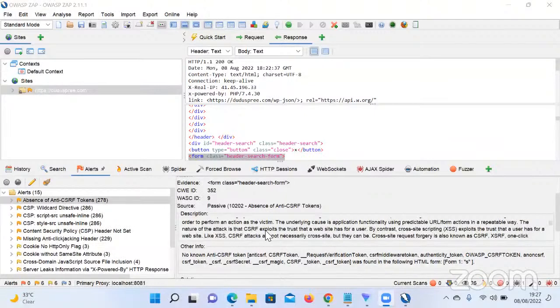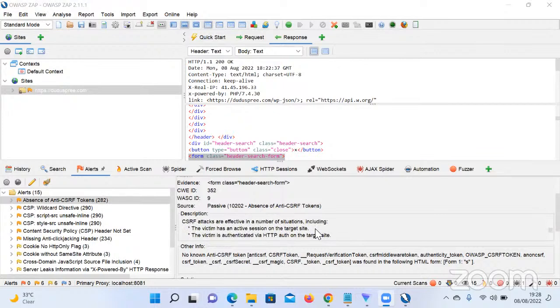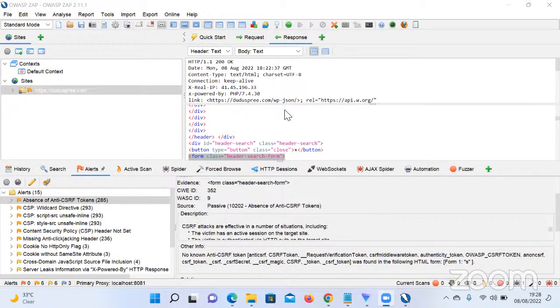The nature of the attack is the CSRF exploit. It shows that a hacker can penetrate through this. And let's see the analysis here. This is the analysis.